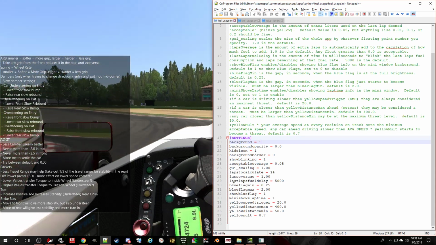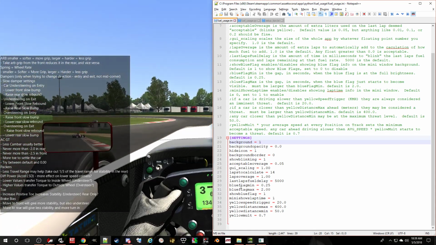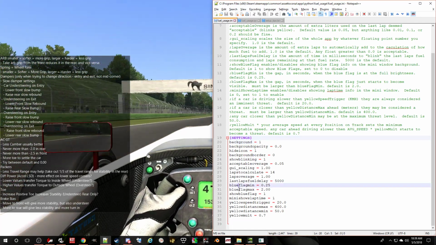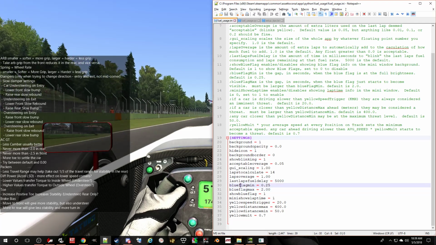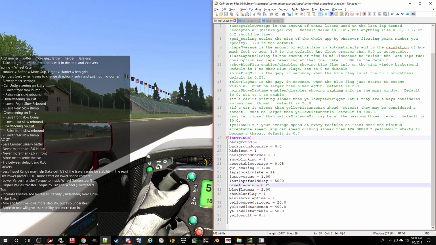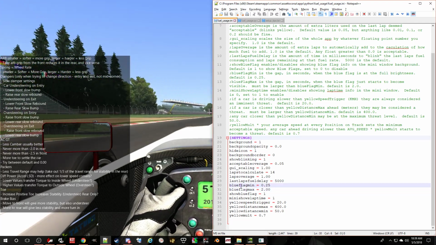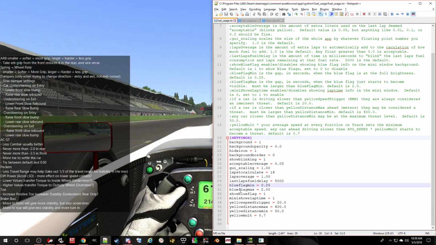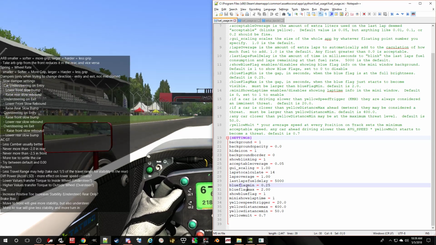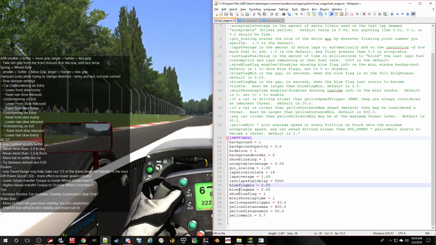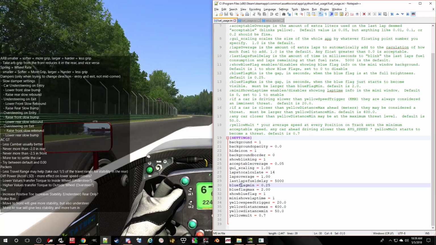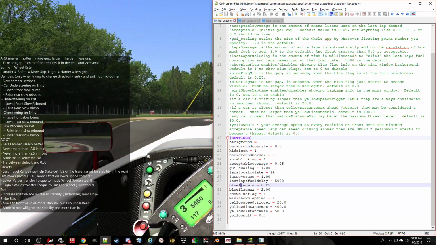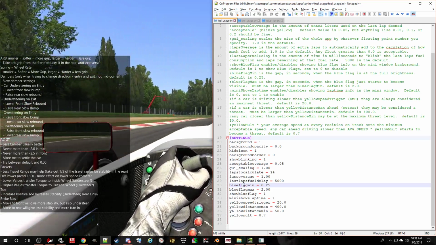The new information. I'm not necessarily going to go over every single thing in here, but the blue flag min and the blue flag max, this is time based. So it tries to figure out how close they are to you in terms of time. This is seconds. If they're within 2 seconds of you, then it'll show a light blue color. And if they're within a quarter second of you, it'll be the most blue it could possibly get. And so that's how you know you really got to get out of the way.